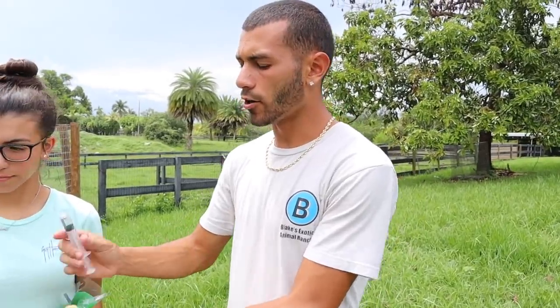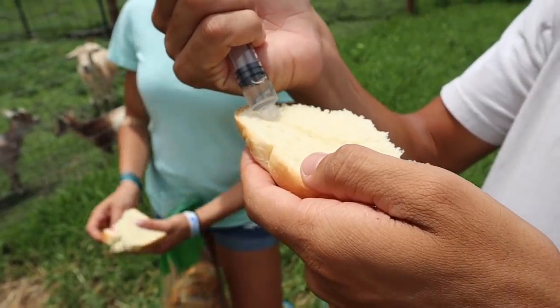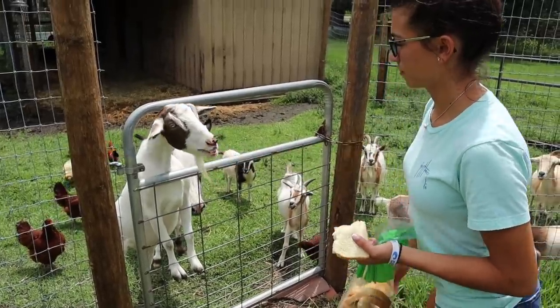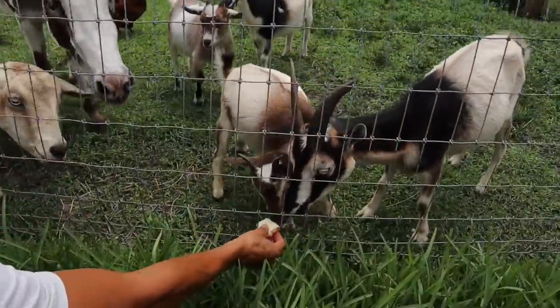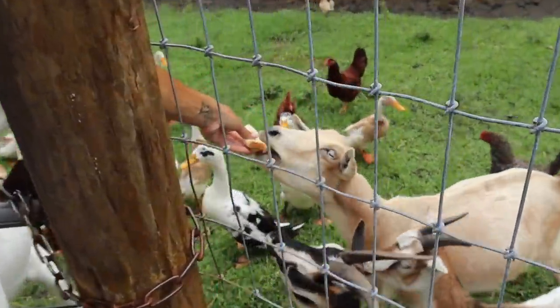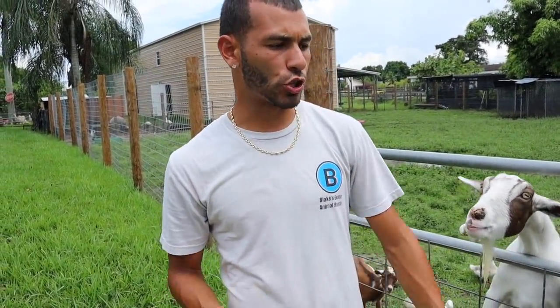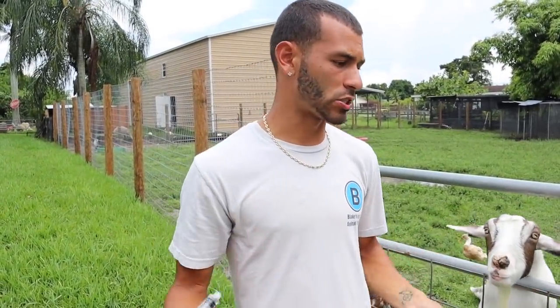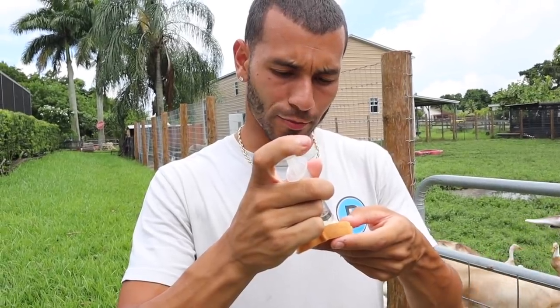She kind of tasted it — she got it in her mouth. I'm gonna give her another piece just to be safe. So that's pretty much the whole process. We're gonna speed it up — there are 12 does here and two males to do. All done — perfect, look at that, they have no idea. Simple, most easiest way. You don't have to chase your animals around. If you have a dog, you can use a little bit of cheese or something to put it in. For goats, bread is the simple easy way. For the emus, I put it inside of a grape. Simple easy little techniques so you don't have to stress all your animals by chasing them down.